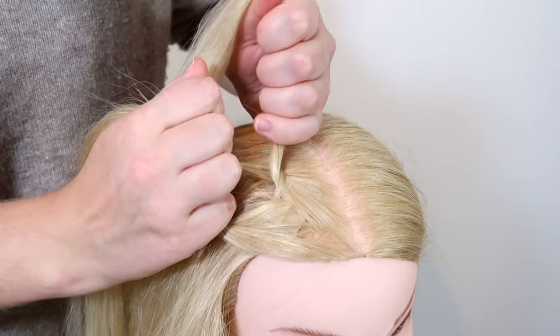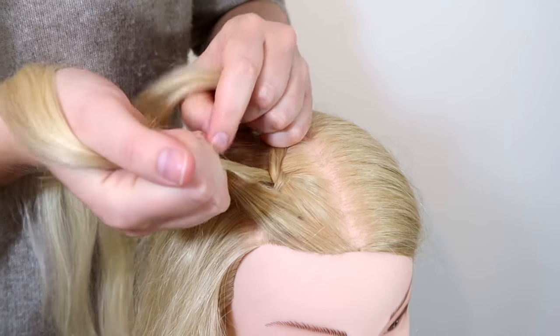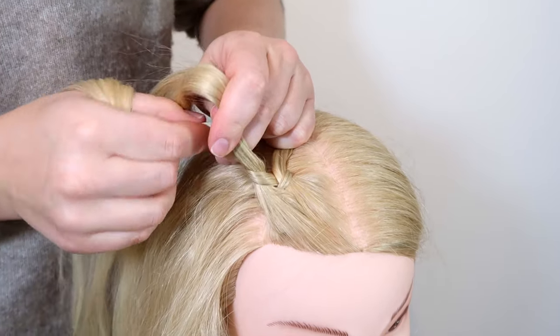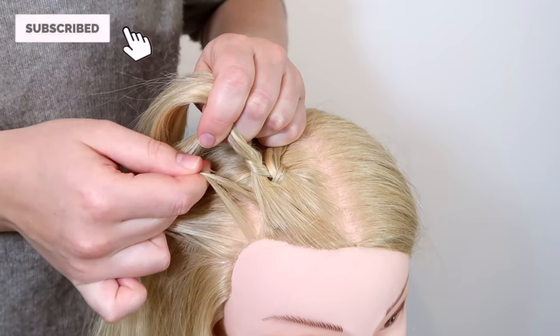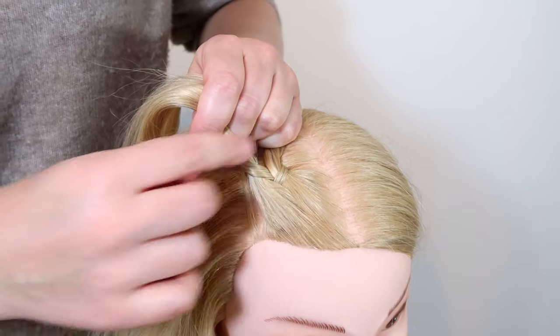Then move the strands over to your other hand and then cross the wrapping strand over the bottom strand and then back under and grab it with your middle finger. Then grab a new section of hair and add it to the wrapping strand, and again just grab the new hair with your middle finger to add it.